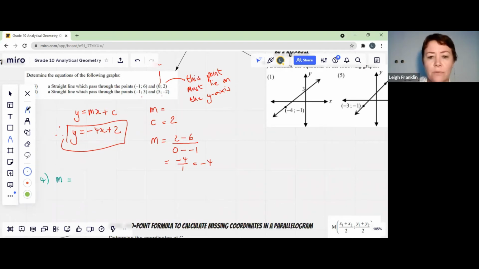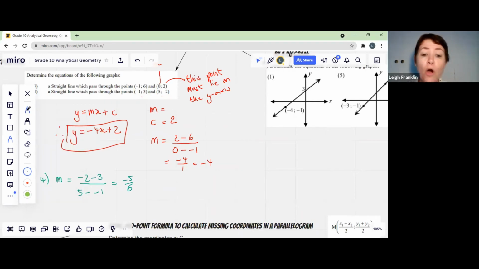Anyone got an answer yet? Just the gradient. You don't have to do the equation of the whole line. I just want the gradient. Phoebe says -5/6. Anybody else get the same answer as Phoebe? I agree, Anam. I agree with Phoebe. She is right. I'm also getting -5/6. Cool, Caravo. Well done. Good job. Good, Nzole. Well done.